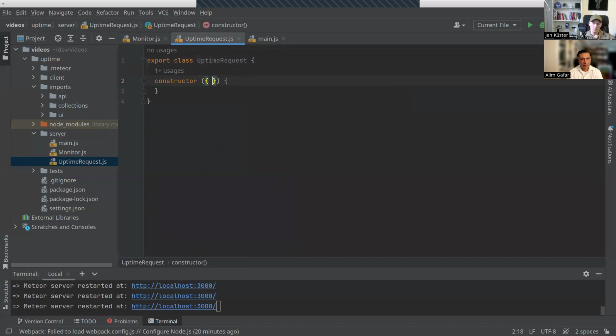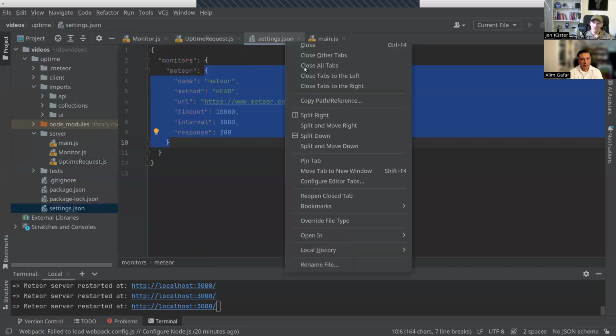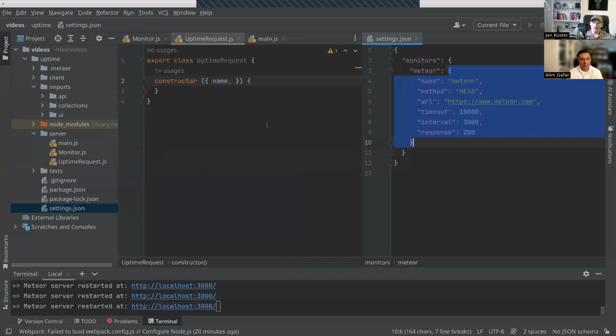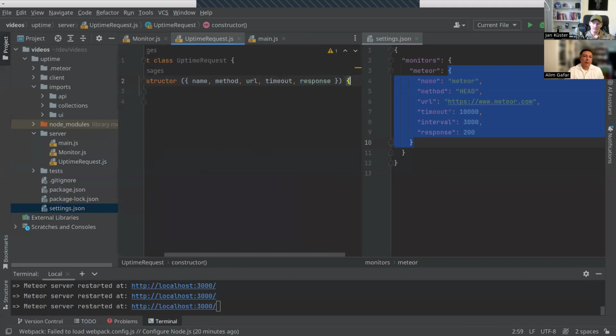So the one we put in the settings, I can also open the settings file, so maybe this is easier for you. It will be the name, the method we use, the URL, the timeout, and the expected response.